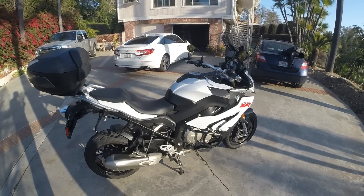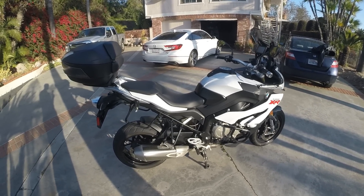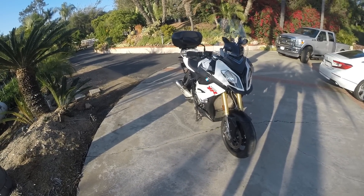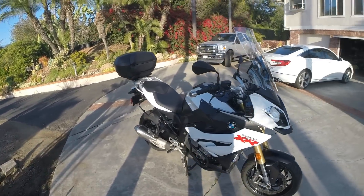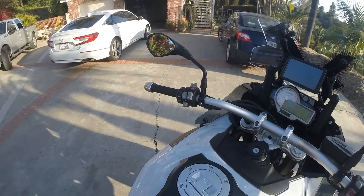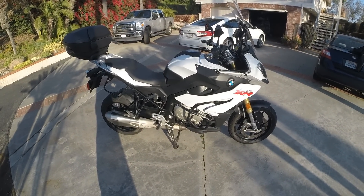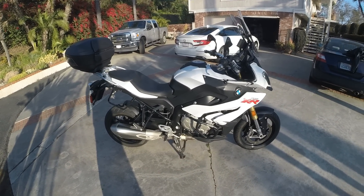So what do I still like about the bike after 23,000 miles? Number one thing is the riding position — it is insanely comfortable. I don't get tired as I did on my previous bike commuting 100-ish miles every day. It's smooth, the cruise control is nice, the heated grips are amazing, and the built-in navigation system with the click wheel is really nice. Over the course of 23,000 miles, I've averaged 38.6 miles per gallon, which is pretty good. I usually have to fill up every two days or so.